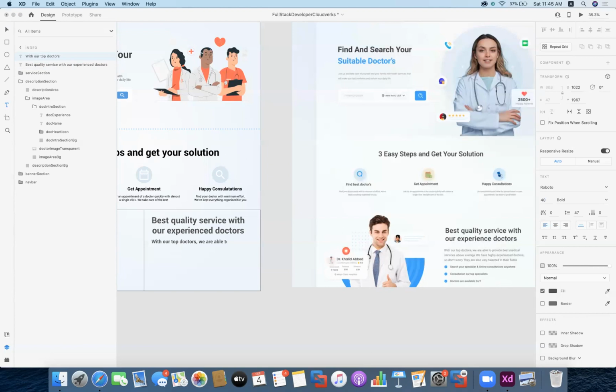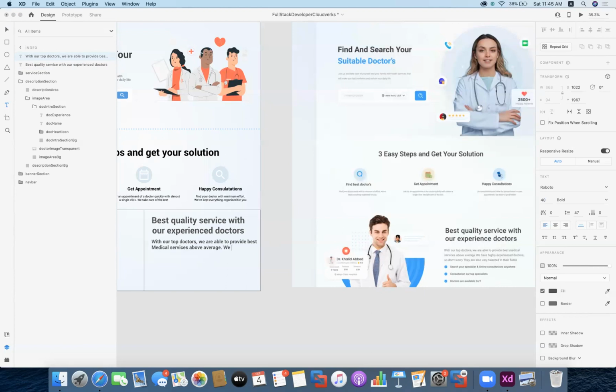We are able to provide best medical services above average.